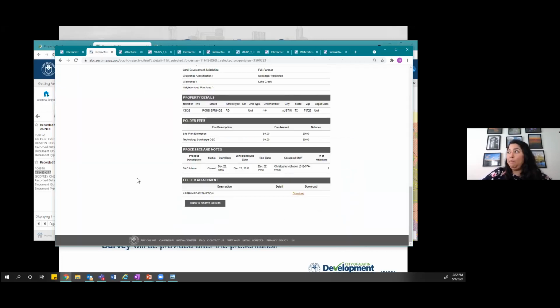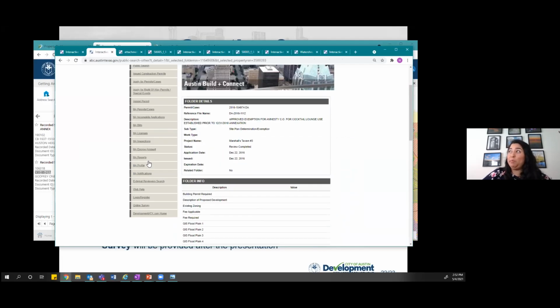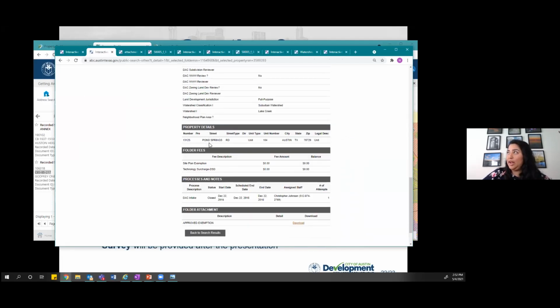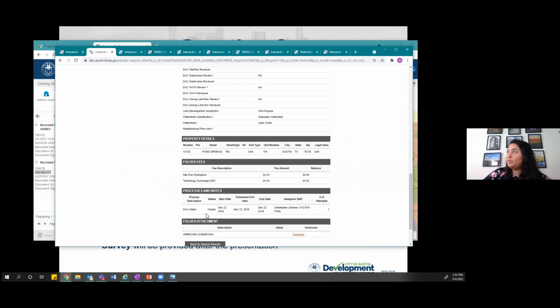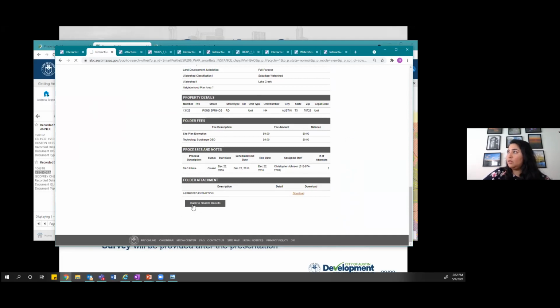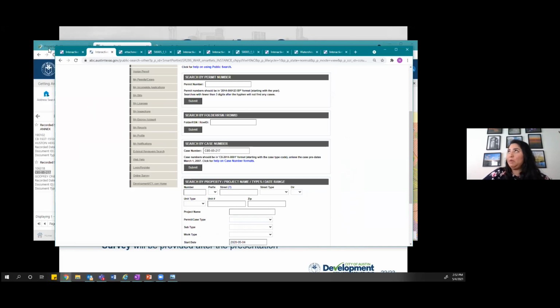And then once you do land use, you continue with the process, and you can actually find permit history for that as well. So we can scroll back to search results and see, oh, it's taking me way back.